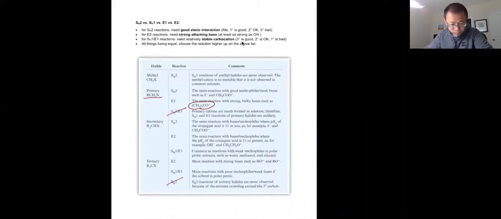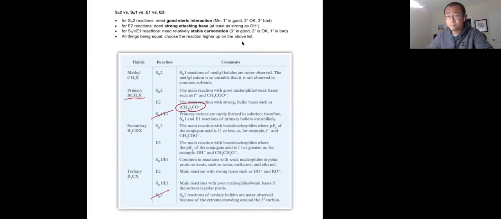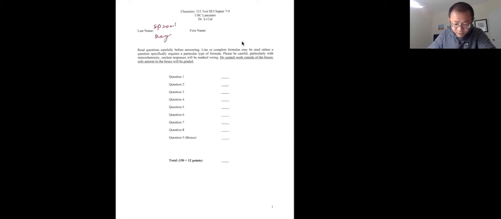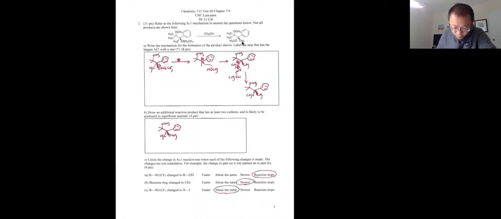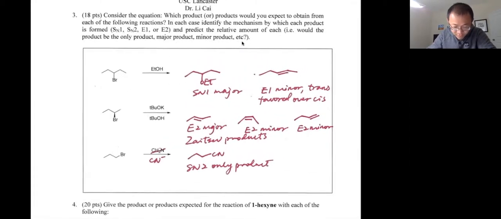So again, look at the substrate first, then rule out something that's not even possible. Then we move on to the condition. So with that, let's do a few practice using the key of your test. Is this the key? No, that's chapter 9. Here, this is your test. I'll go over some questions if you want, but here, these are the 3 we're talking about.